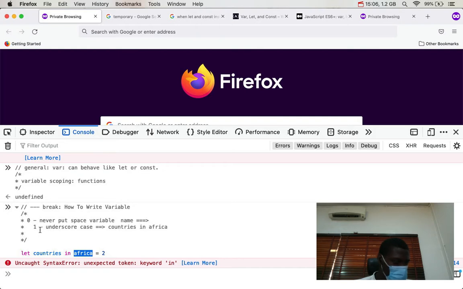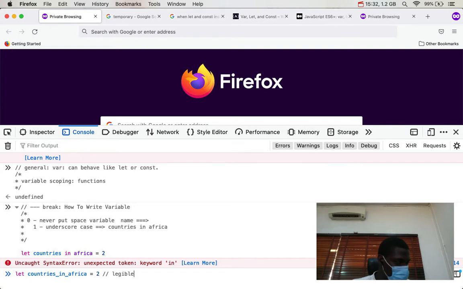So we now have some styles that you can use to write your name in. Number one, you can use the underscore case. Instead of writing it this way, you will say let countries, you put underscore, instead of space, underscore Africa equals 2. See, now there is no space, and it is more legible to read.